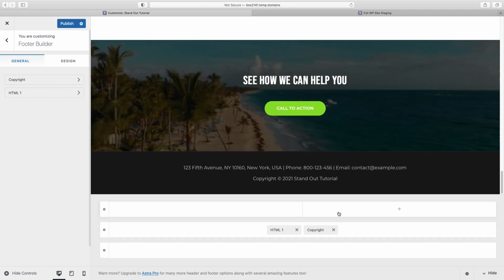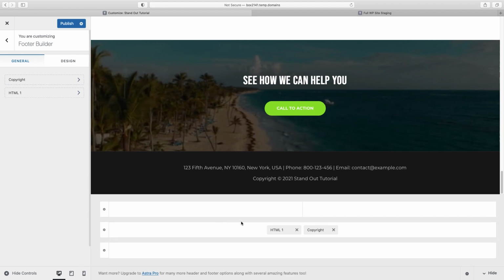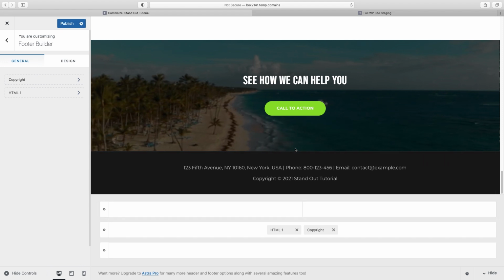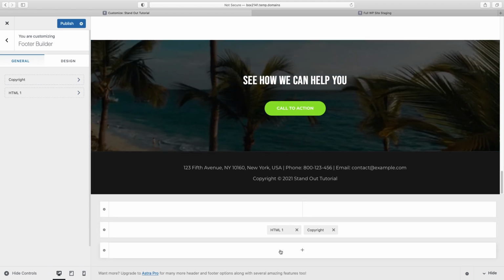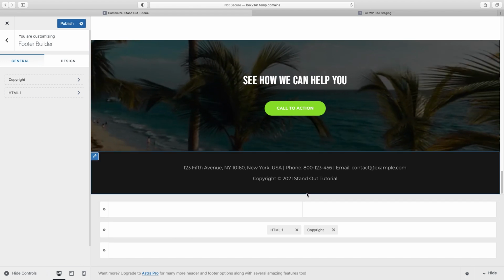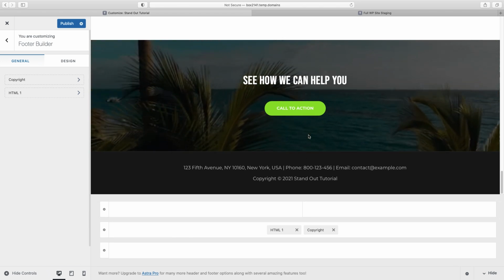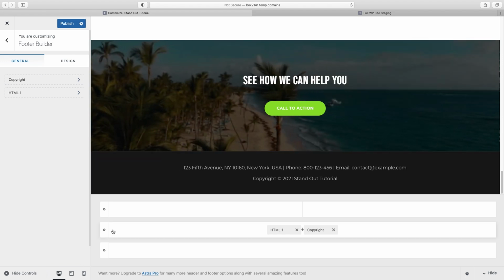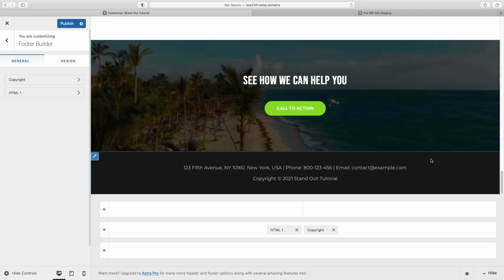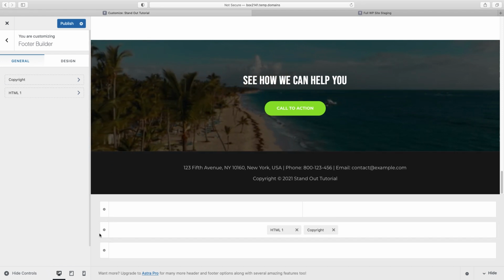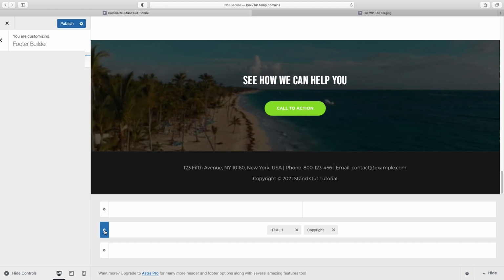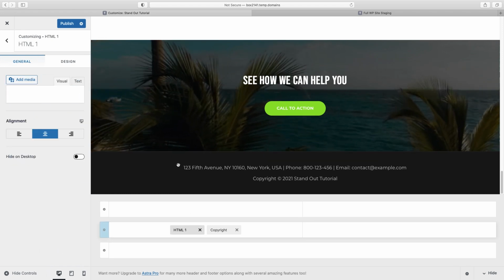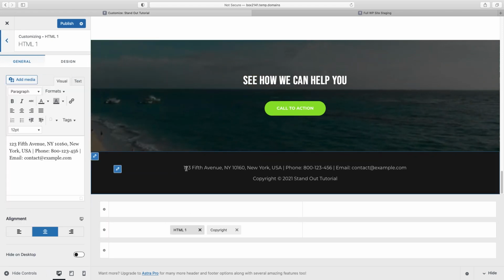Okay, so you'll notice this is arranged in a few different layers. This is the only one with anything in it, and that's what we're looking at here with this dark gray background. If we put anything here, it would add another layer up here, and then anything down here would be another layer down here, and we can change the background colors of each if you wanted to get fancy with it. But honestly, I think simple is best for a footer. So I'm just going to try to make this a 2-column layout instead of 1. So all we need to do is go over to the settings right here, and I'm just going to choose 2 columns. So HTML1, that is this text editor right here. That's all this stuff right here.